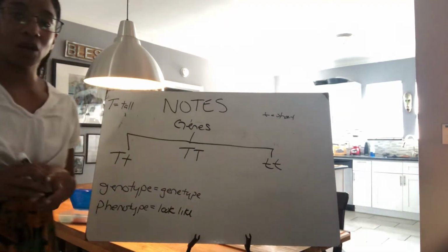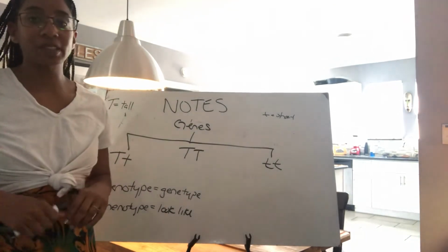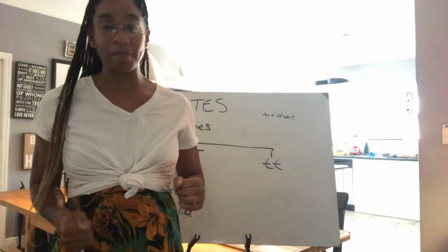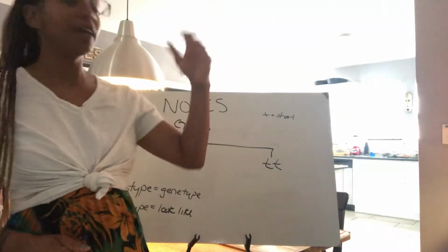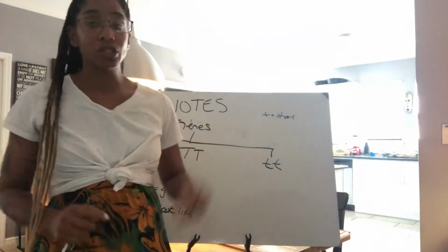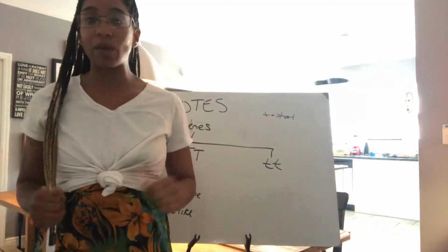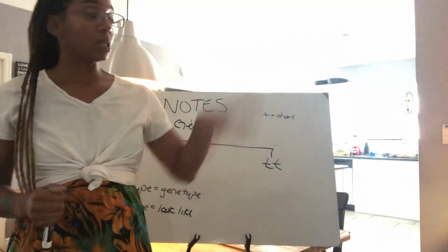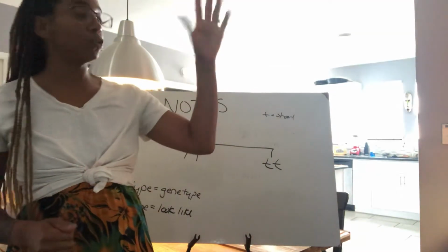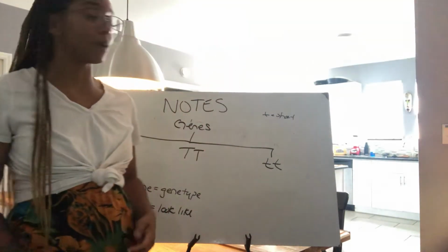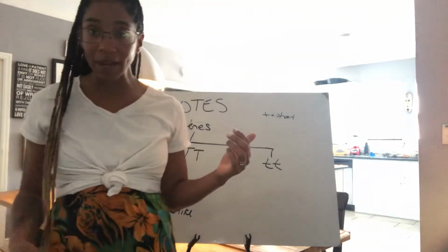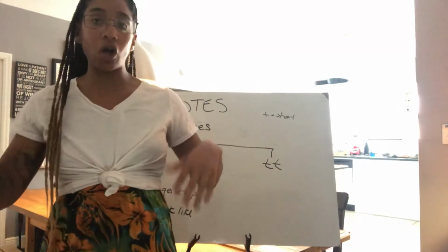Okay, so here goes our dance. We say genotype is gene type. Genotype is gene type. Phenotype is look like. Phenotype is look like. So gene type, we snap twice because I want two answers. Big B, little b. Big T, little t. Look like is a physical description. So I'm holding a mirror. Phenotype is look like. What does it look like? Brown eyes, blue eyes, tall, short.